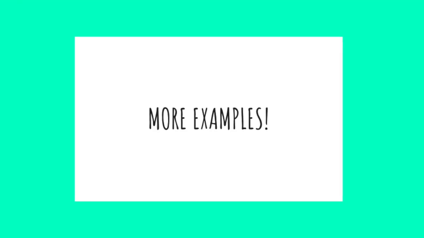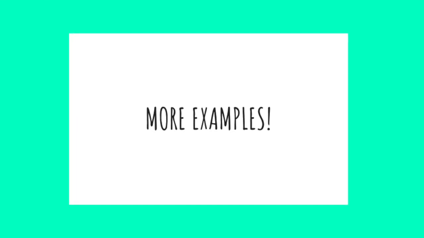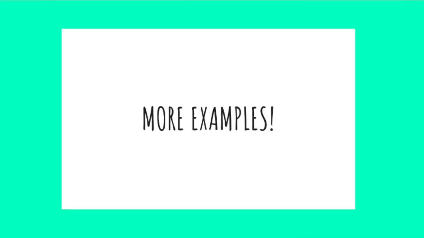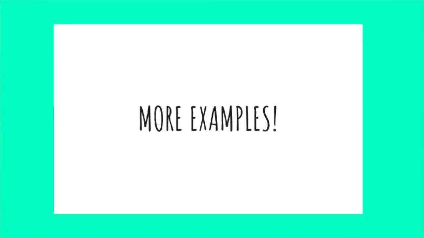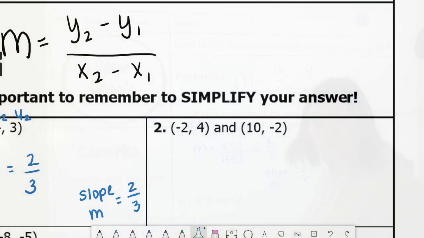Let's go ahead and take a look at some other examples of how we can find the slope using 2 different points. For this next example, notice how we have negative numbers in our coordinate pairs. This may impact our slope, and our slope may become negative. And we know that if we have a negative slope, our line will decline from left to right. So let's just follow our steps again.